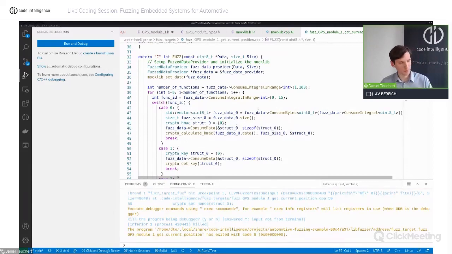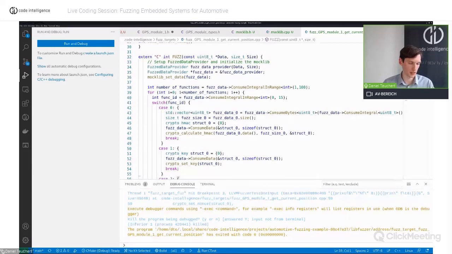So there is not really a good way to use a corpus like if you want to fuzz an image library, where you just take a lot of different images and use them as the corpus. In our approach, it would make sense to maybe use a large corpus with many different binary inputs, and then let the fuzzer do its work on this. But generating a very good corpus for this approach is very hard.